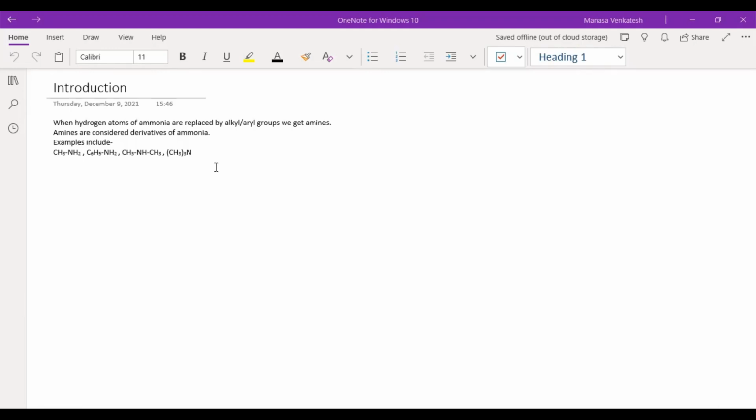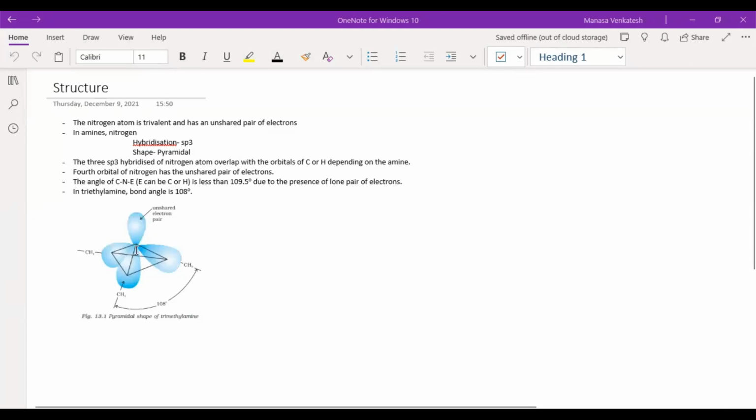And the NH2, that is the amine group, is present in a lot of biologically important compounds, like our amino acids. All of the amino acids consist of an amine group, as you have learned in the biomolecules chapter, which you probably learned for the previous term. So the amine group is very important, and we'll be learning about it right from the nomenclature to the chemical reactivity of amines. Nitrogen, as we know, is trivalent in nature, which means it can form three bonds. So that's why you have NH3, right?